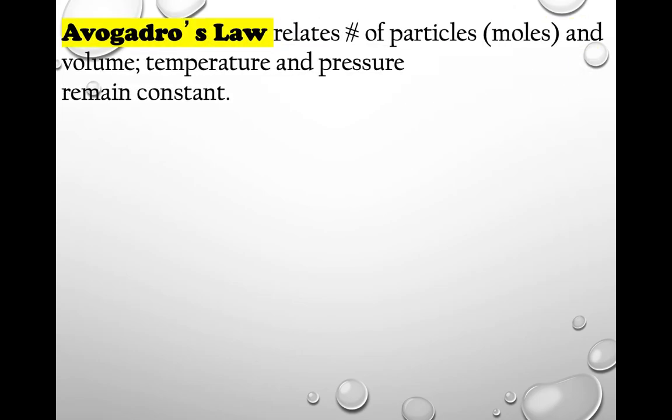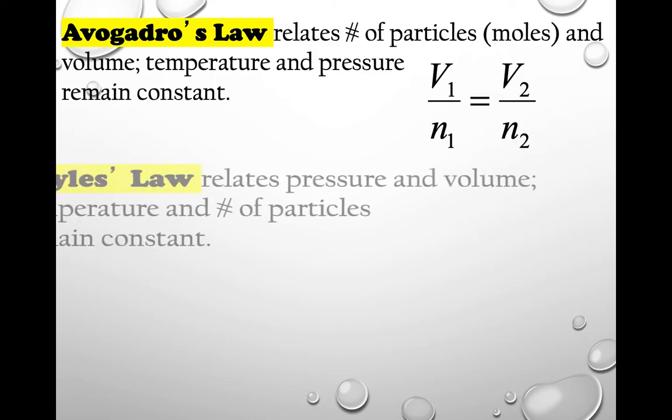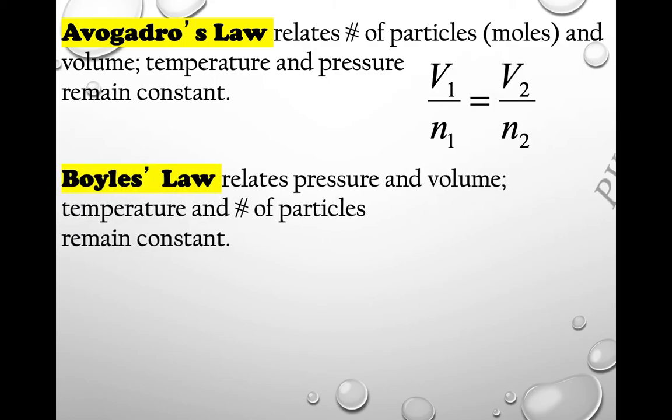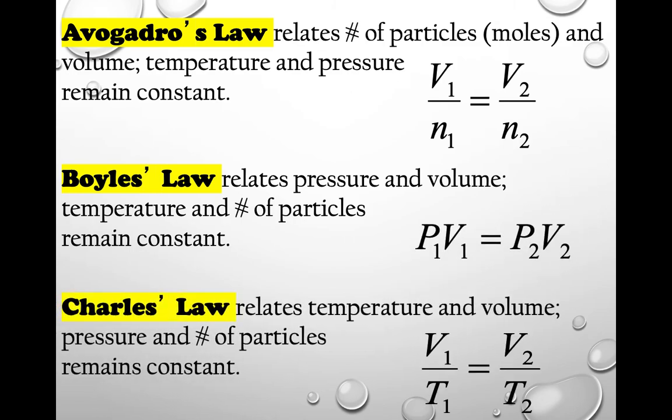The gas laws that we're going to be looking at, you do need to know. The first is Avogadro's law, and this relates the amount of gas in terms of moles to its volume. So this V1 over N1, this is our before, as denoted by the ones, is equal to our volume over moles after, and that's what the number 2 represents. Boyle's law is similar, except it relates pressure and volume, and Charles' law represents temperature and volume.